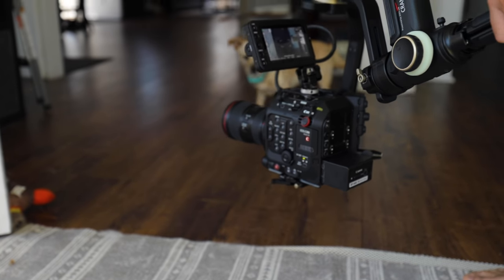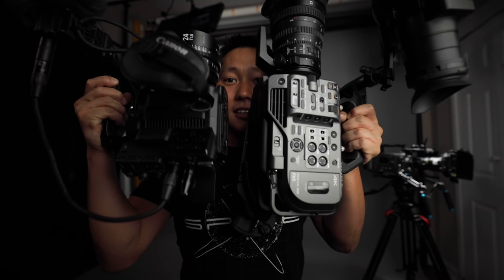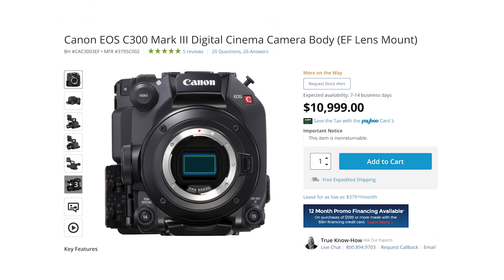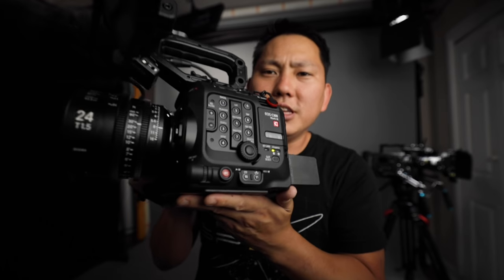I keep talking about how much I love the size of this thing. Sure, you might look at it and think that's still a pretty big camera, but I'm comparing it to something like the FX9 — and now you can kind of see that this doesn't look so bad. The FX9 does have a longer lens on there right now, but just look at the body. When you need to shrink it down you can just pull off this handle — just spin that with your thumb. I plan on taking this into the middle of nowhere; I want to be able to chuck it in a backpack and hike with it. You could break down the FX9, but it'll never get as small and you'll need tools to take that top handle off. So it's really not designed to be a portable camera. The C300 Mark 3 body is actually more expensive than the FX9 by one dollar at $10,998.